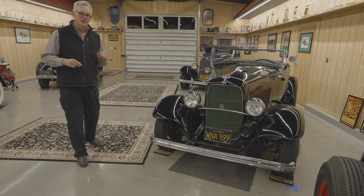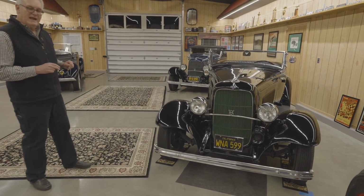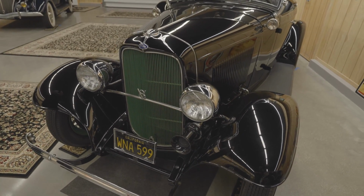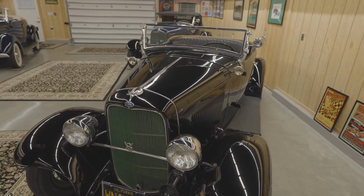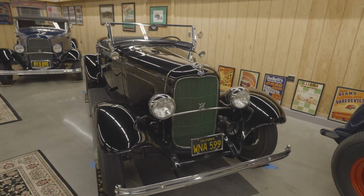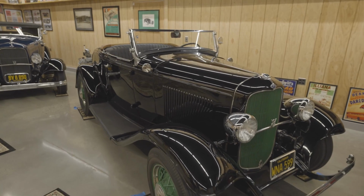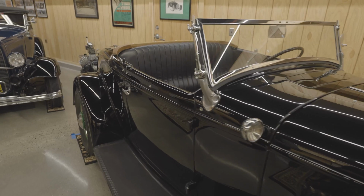Here's a real deal 32 Ford. Now, this car came from California. You see the California license plate on there, and it was owned by a guy named Jim Plummer. Jim Plummer bought the car while he was in high school, and he raced it on the salt flats and really used the car all through his high school years. Eventually, he traded it to his friend Paul Beecher, and Paul kept the car for a number of years and then traded it back to Jim Plummer. And the car actually went back and forth a couple of times. When Jim Plummer had the car, he kind of restored it, painted it the way you see it. This paint's been on the car a long time.